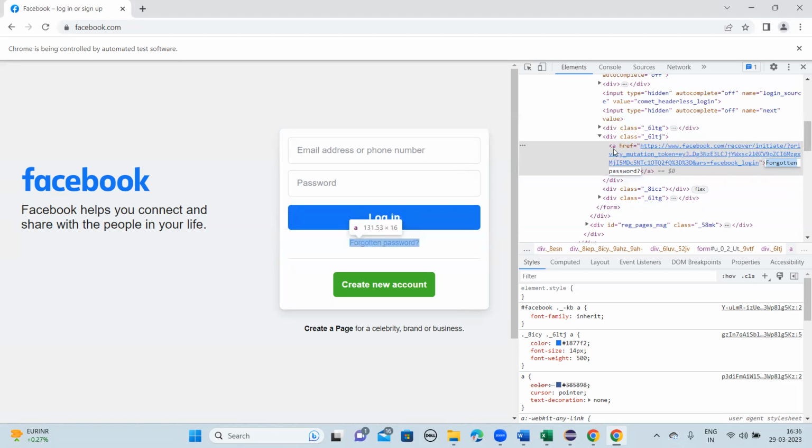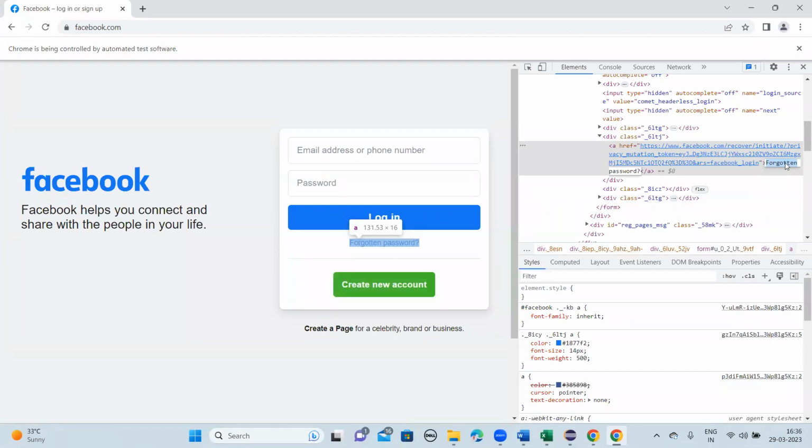You see here that for this A HTML element, there are no ID or name attributes available, right? If ID or name is available, you can use it for links also. But for most links, they don't define ID and name attributes. So in that case, you can use the HTML text to identify the hyperlink. Let us see how to use this HTML text.